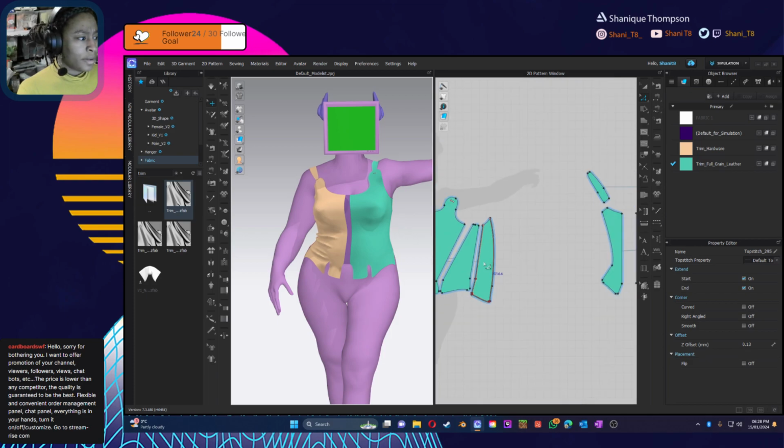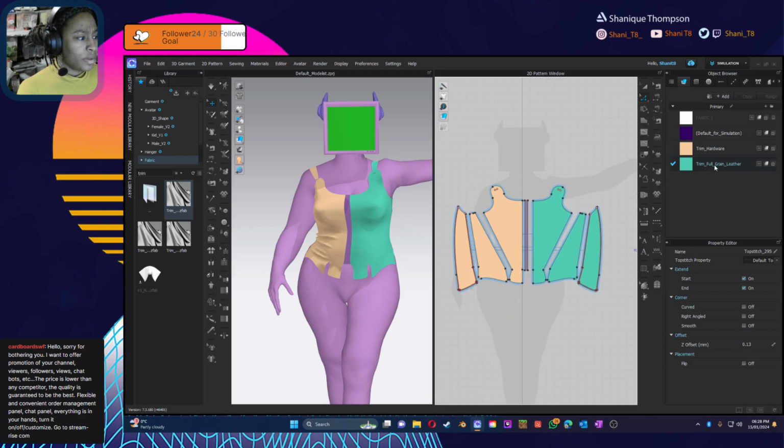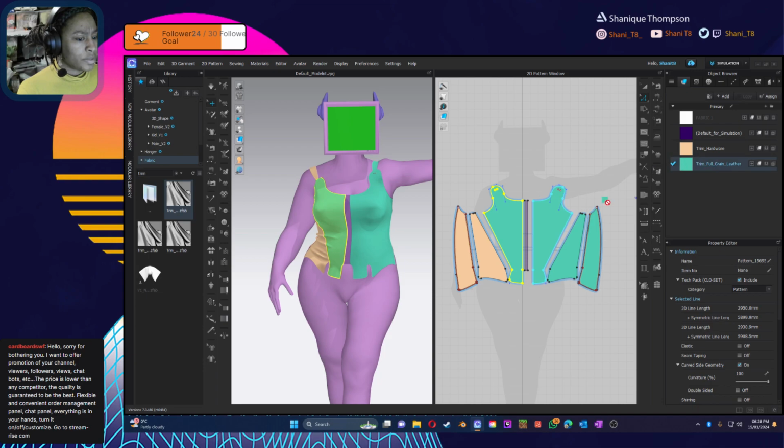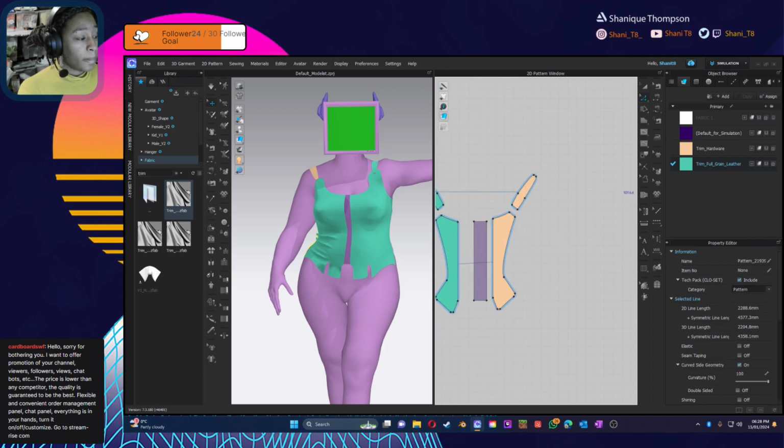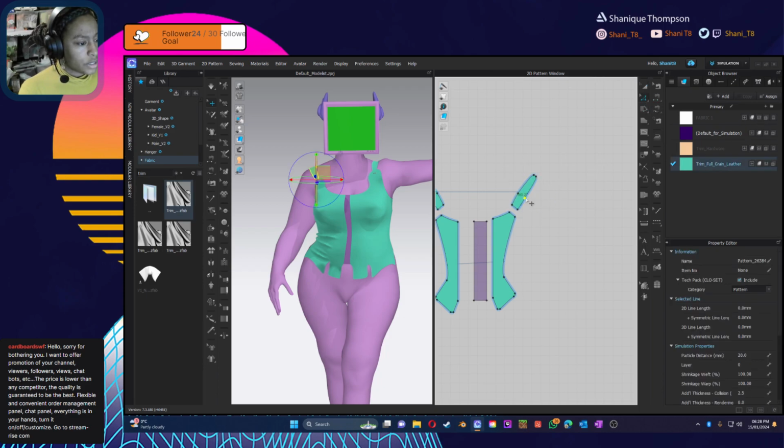I think I prefer the trim full grain leather, so I'm going to change the rest of them, I think. But I do sort of think that this is too thin.